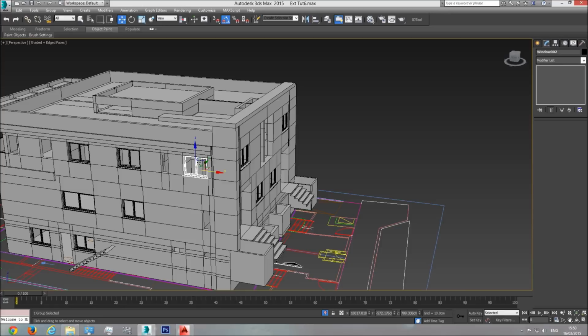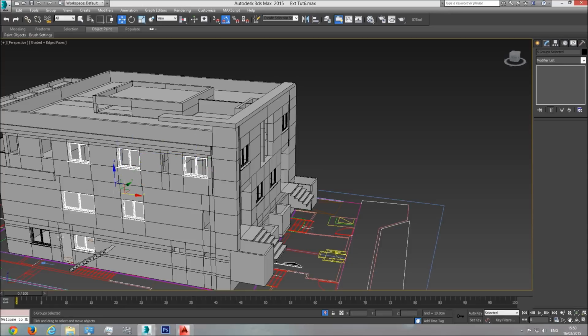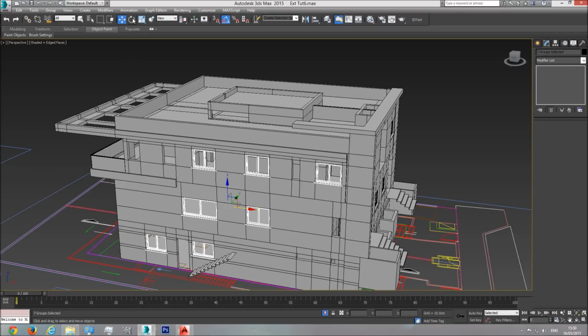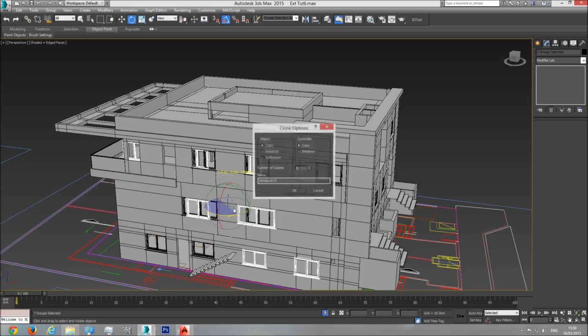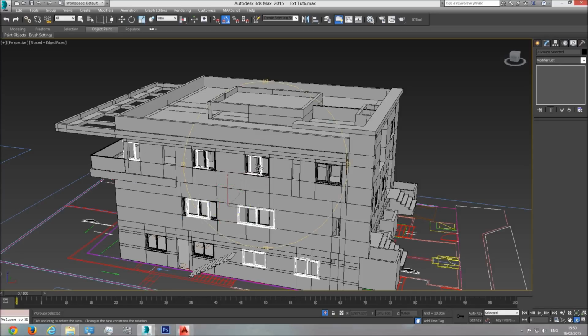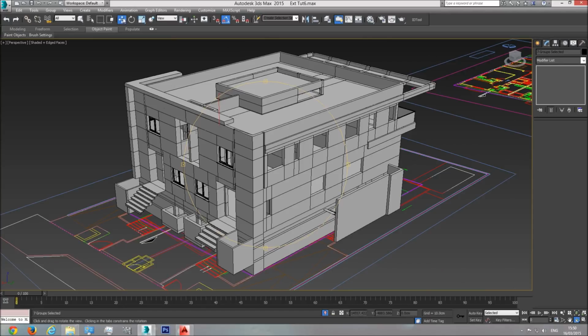So I'm going to take this window, control click 2, 3, 4, 5, 6 and 7, and I'm going to click on rotate and shift rotate 180 degrees. And now I'm going to drag it back here. Alright, and now I'm just going to place them in place.